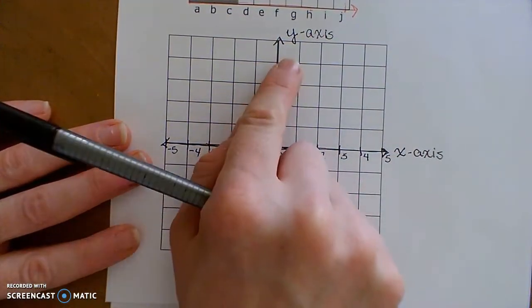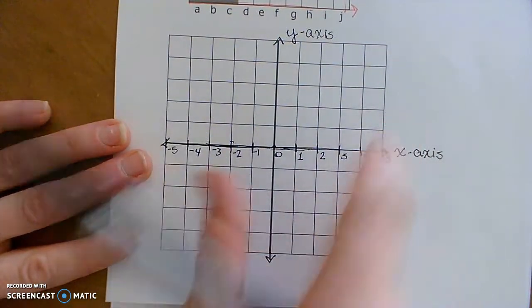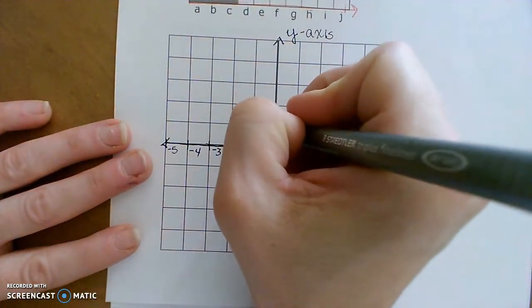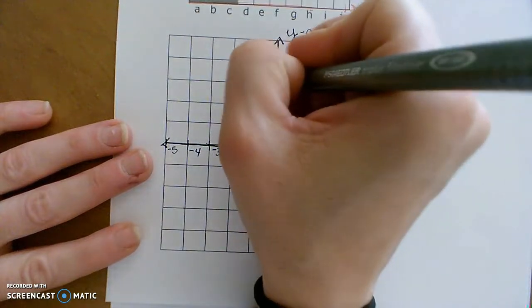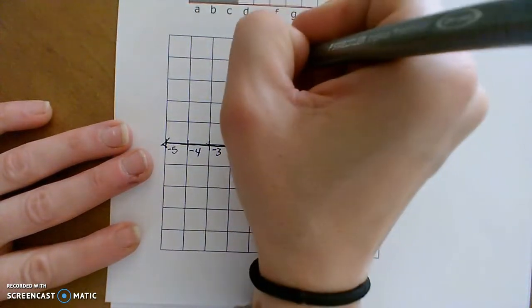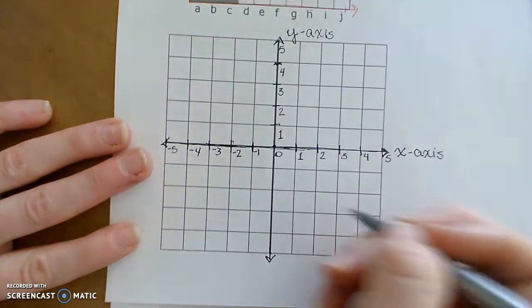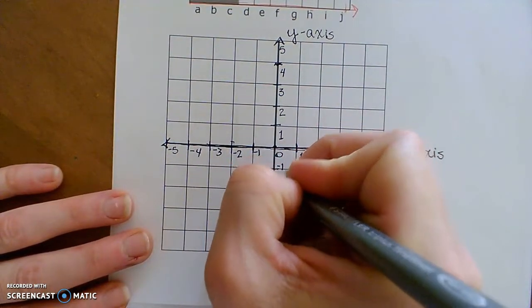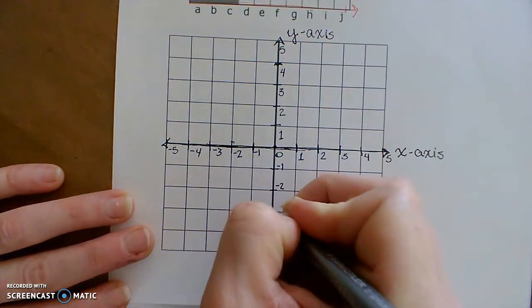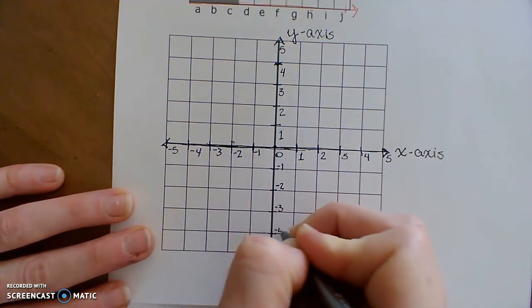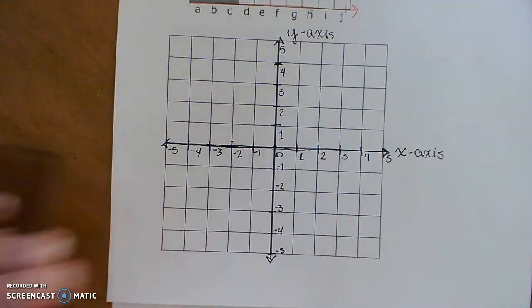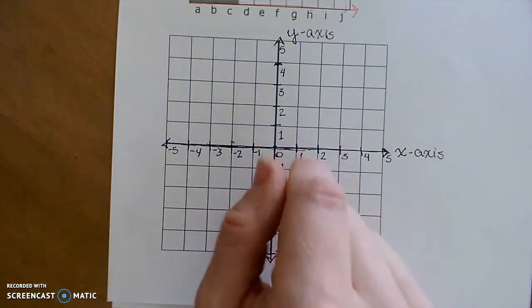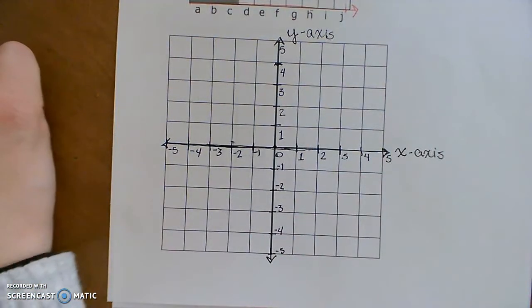Horizontally, my x-axis. My y-axis is the same thing, only instead of going left-right, it goes up-down. So 1 unit up, that's 1, 2, 3, 4, and 5. And then going down is the negative integers. We've got -1, -2, -3, -4, -5. So every point in the plane can be described by the location of its x-coordinate and its y-coordinate.